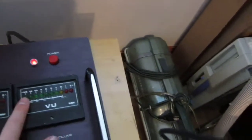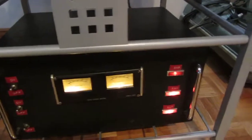Yeah, that was a demo. The speakers did start to distort a bit. On my view meter, it was only the first 2 LEDs that were on. So it was kind of borderline for the speakers, because they're on the verge of completely distorting. And the amp, I think it was going at around maybe 1 watt. So this thing can really pump out a lot of juice. 100 watts is not that much these days, but for some home studio speakers and stuff like that, it's plenty of power, honestly.